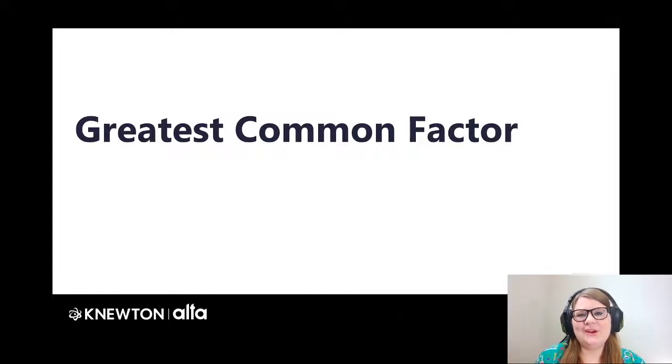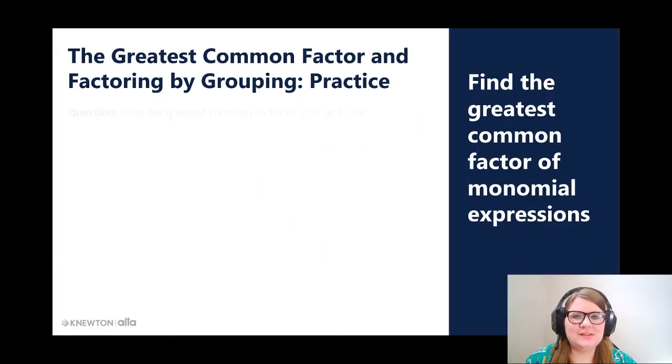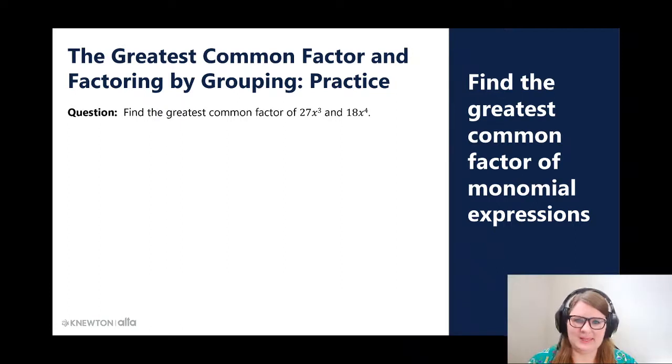In this video, we're going to discuss the concept of a greatest common factor and how to actually factor it. So let's start by talking about an example. Let's say we're given 27x cubed and 18x to the fourth, and we want to find out what factors they share, and what is the biggest of those factors.